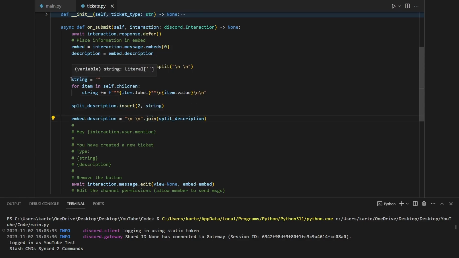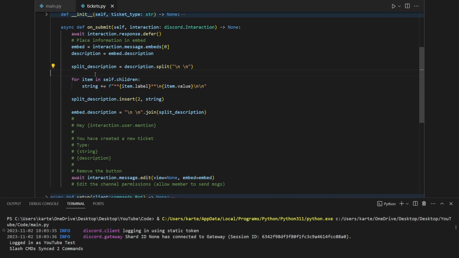I'm gonna change this. Instead of creating a string for it, which has \n's in it, I'm simply gonna loop over the children, and I'm going to append it to the split description list. So I'm gonna say split_description dot, not append, sorry, I meant insert, and we're gonna insert the item with no \n's because it's gonna be split by \n's anyway.